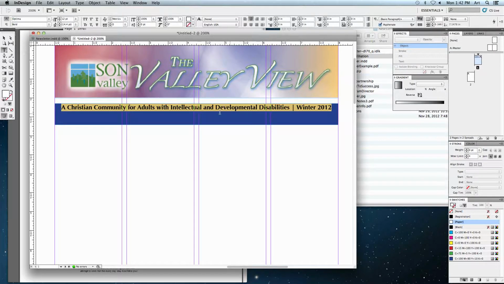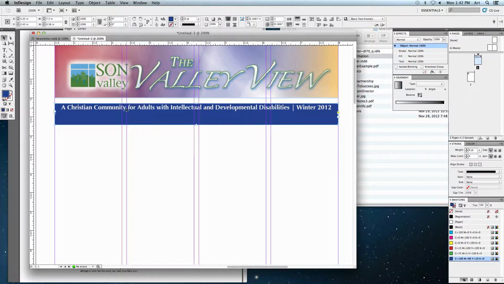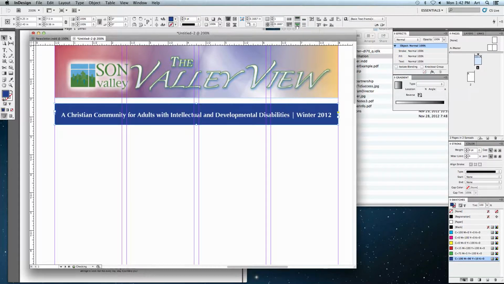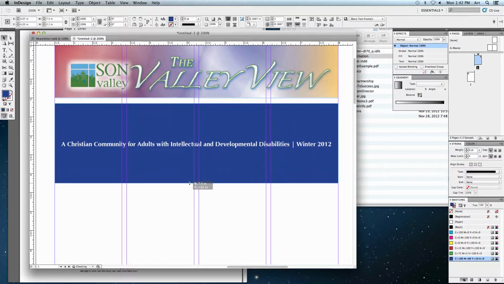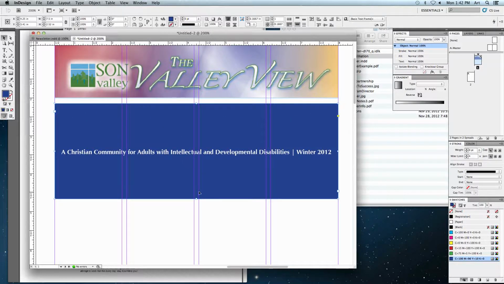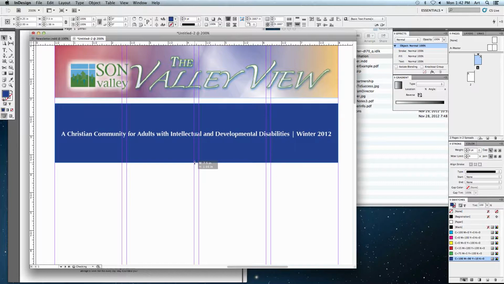Now it works out for a horizontal alignment, but to do it vertically, I need to choose my selection tool again. And then look up at the very top towards the right-hand side of your control bar. This is your vertical alignment that you can choose. Right now it's aligned to the top, but if I was to choose this one, it'll drop it down and make it vertically aligned to the center of my box that way. This way, no matter what size I create my text box, it'll always stay in the center of it as well. Make sense? All good?